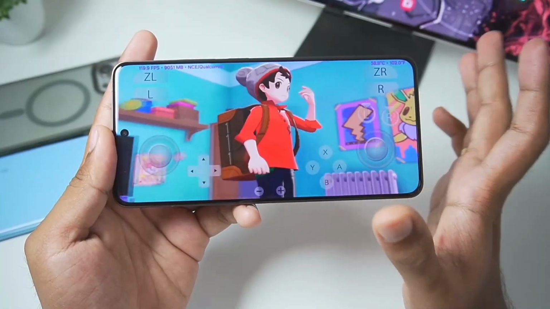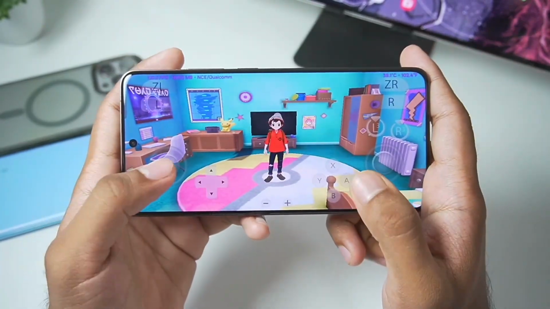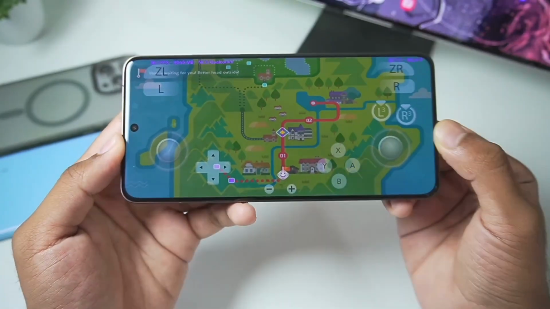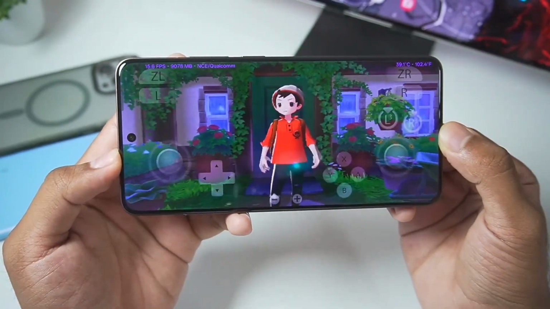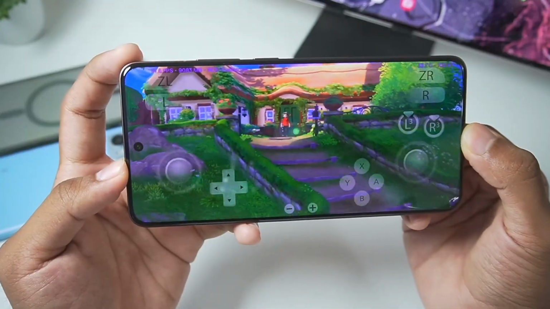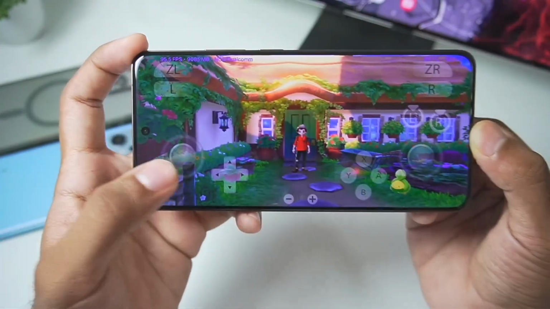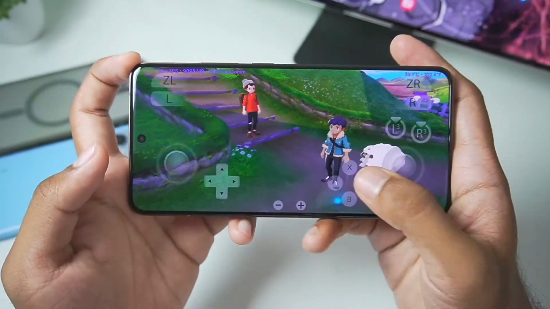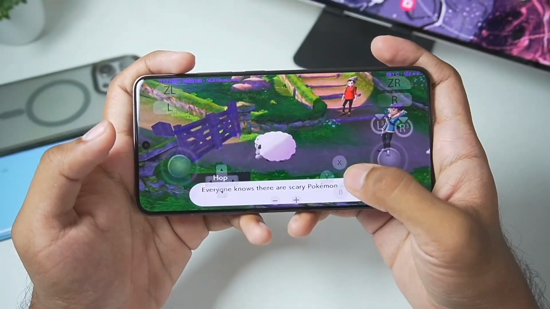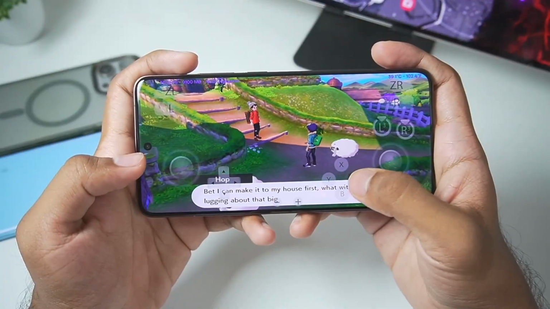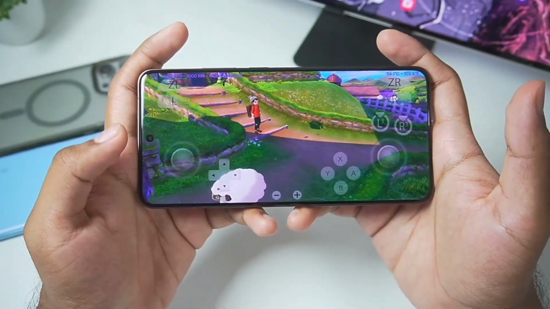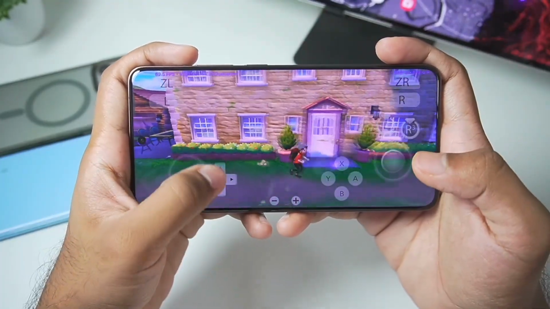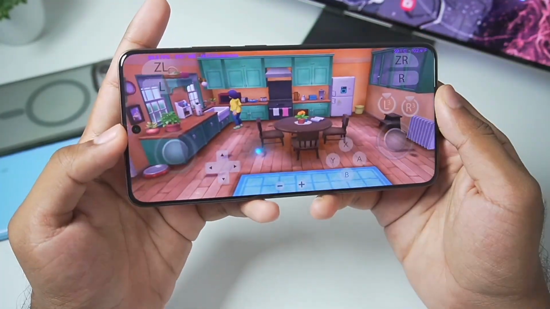And one thing which I forgot to tell you guys, this is actually the Antutu build of the Eden emulator, which means it is utilizing the full potential of my Snapdragon 8 Elite processor Android device, which is the reason why we are getting such amazing FPS, as you'll be able to see at the top left corner, 90 FPS while emulating Pokemon Sword on my Android device. This is the only emulator that is capable of utilizing the full potential of our Android device. I'll be making a dedicated gameplay test video pretty soon on this emulator, trying it out on my low-end Android devices including the Snapdragon one as well as the MediaTek one.